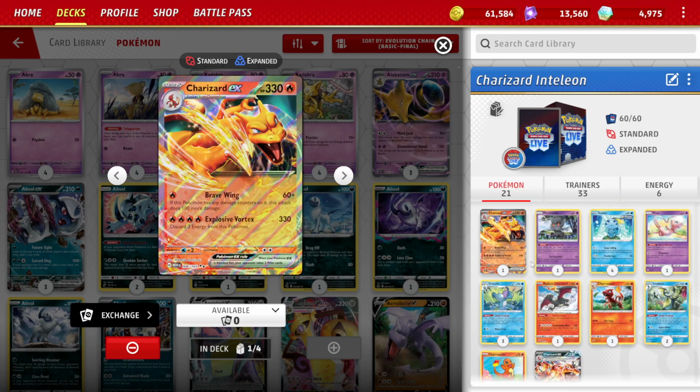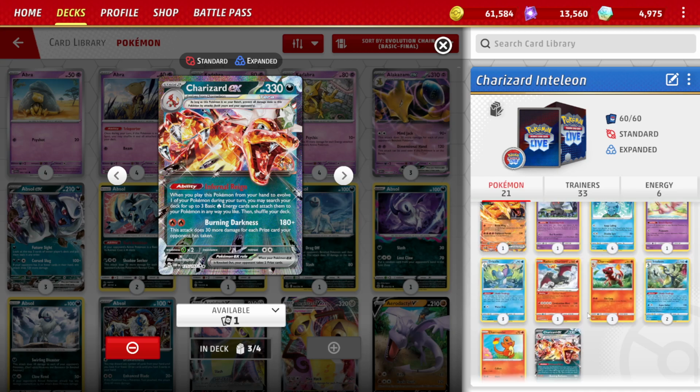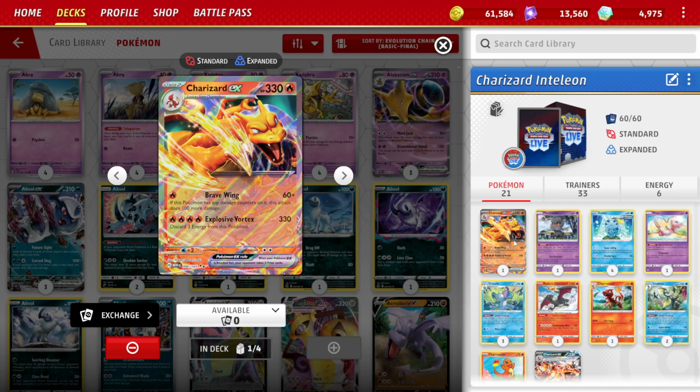Then we have Charizard EX here, which has 2 attacks. Okay, that was a terrible explanation. There's the Darkness Terra Charizard EX, and then there's the regular Fire Charizard EX. This one here has 2 different attacks, one of which is Brave Wing. For 1 Fire, it does 60, but if this Pokemon has any damage counters on it, it does 160. This is okay. Then you have Explosive Vortex, which does 330 for 4. You discard 3 energy from this Pokemon. You can use this to take big knockouts.